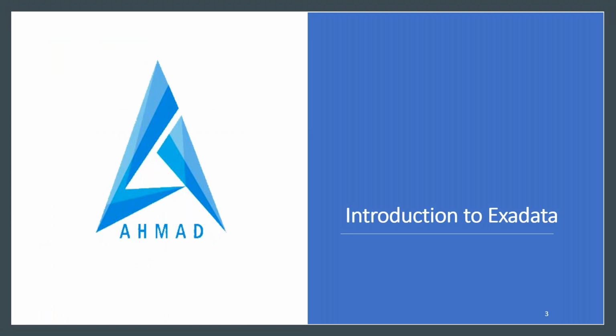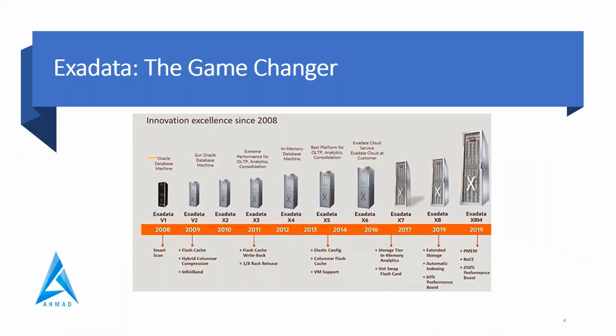So, introduction to Exadata. Exadata is basically a hot topic these days in DBA because every company is looking for an Exadata expert. If you have more than 8 years of experience, you should know about Exadata. Then you get a chance to work in a good company and get a good package. Okay, so basically Exadata is the game changer, you can say.